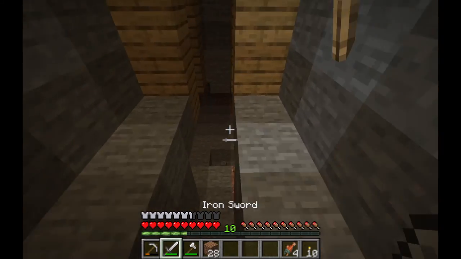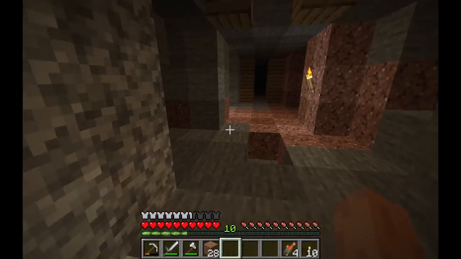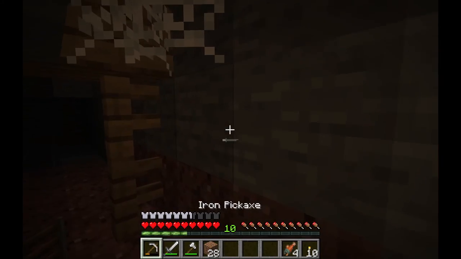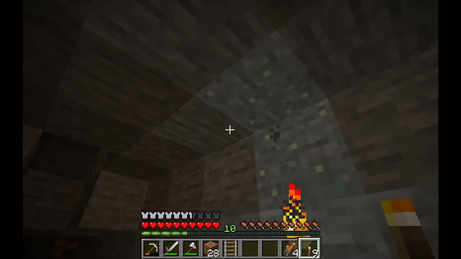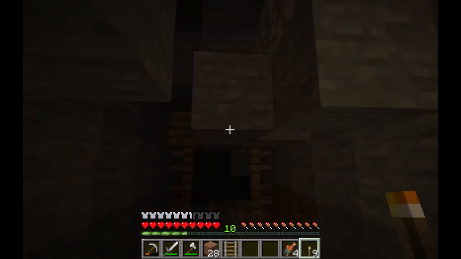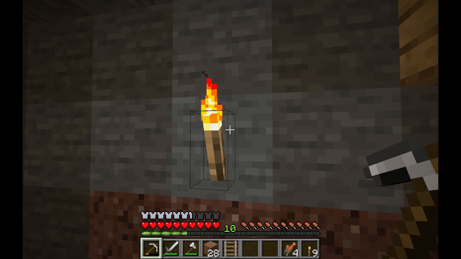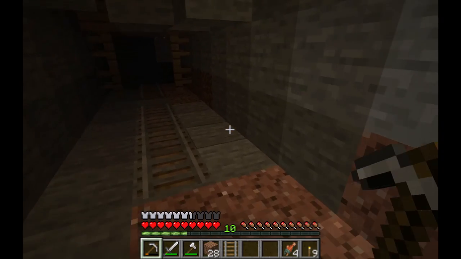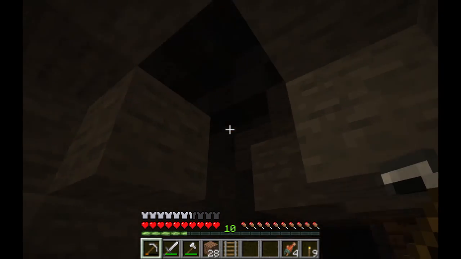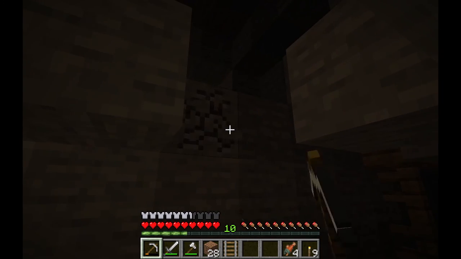So I don't know what lies beneath these mine shafts, but there's a protective barrier down there, and then we got lots of. Dude, there's a new material right here. What is that? Where did that go? I think I broke some mush. Okay, there's a cave up there, which I can actually dig up.